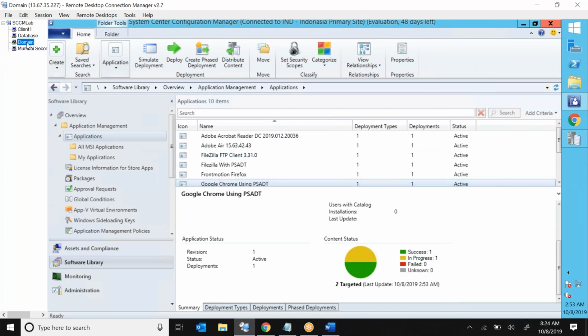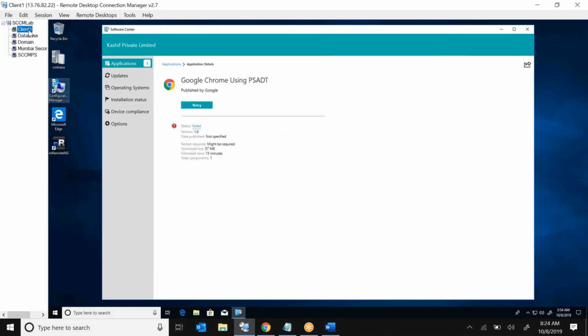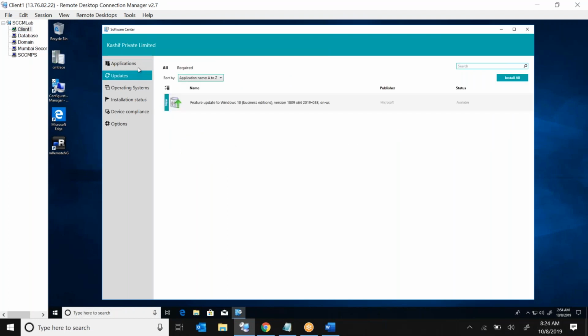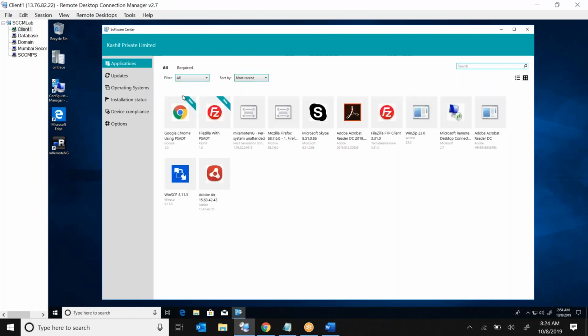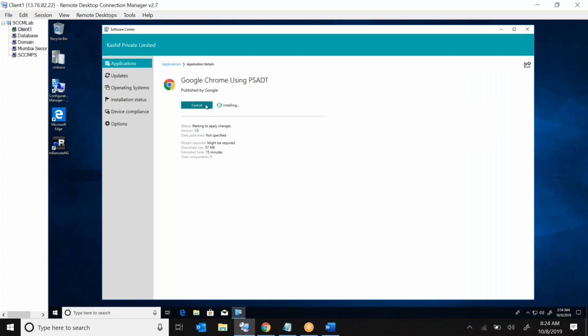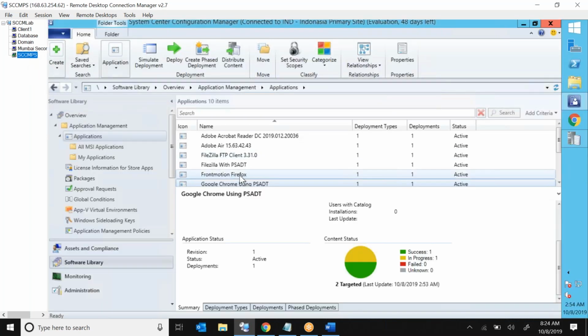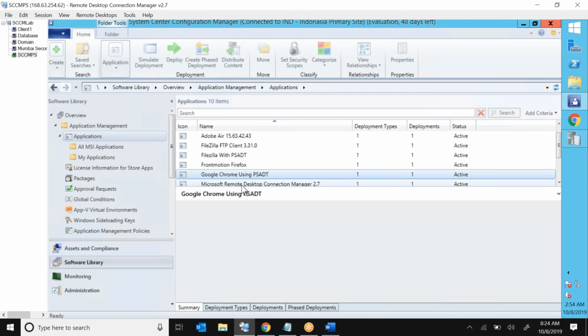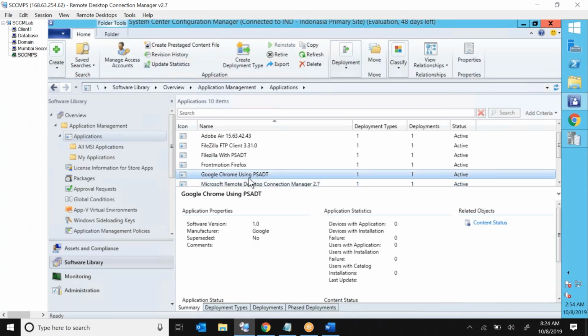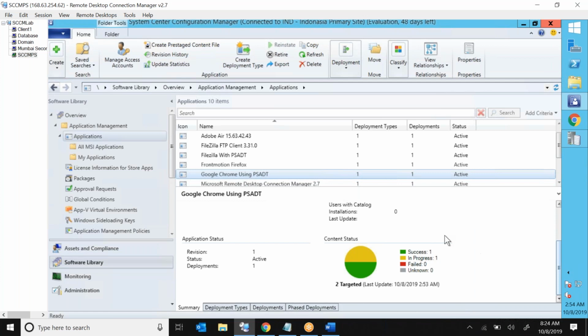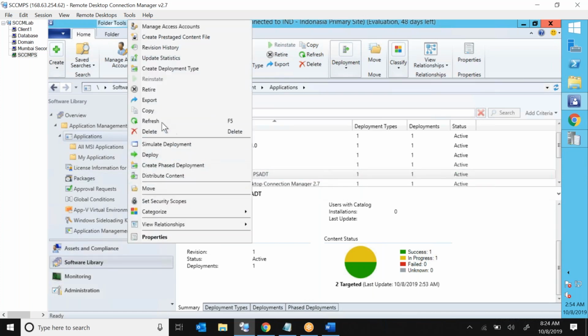Let me go to the other domain. The domain already has Google Chrome. Let's try again. Okay, basically it is not yet distributed. I'll have to wait some more time for it to distribute. Still not getting distributed. Let me refresh.